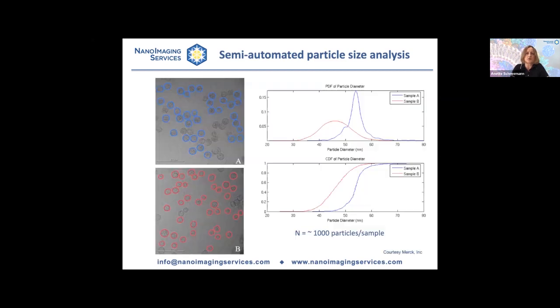When this was done on the two examples shown earlier, it turned out that the two types have very different size distributions — as you would have expected just looking at the images. More importantly, this size distribution is extremely reproducible for each type. Because of this, semi-automated particle size analysis can be used as an analytical method to monitor consistency of manufacturing lots of this vaccine, and any deviation from the curve can serve as an early warning sign that something might be amiss.